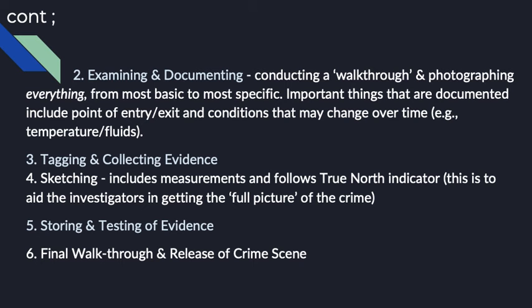Well, the first thing that is to be done by the police once they have arrived at the crime scene is to secure it with police tape. This is to prevent any contamination or removal of evidence. Now, secondly, a walkthrough will be conducted to gain insight of the nature of the crime that was committed, including the point of entry and exit. And then, photographs are to be taken starting from the most general to the most specific.